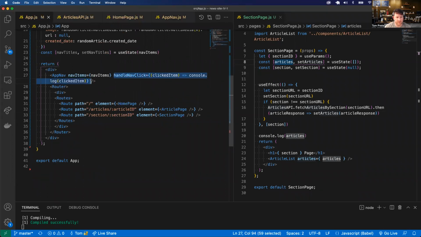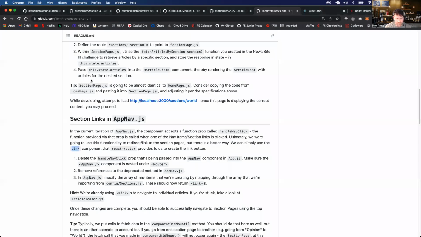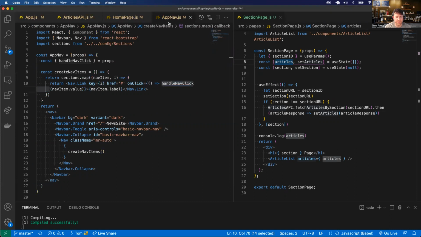So we're not going to be using that anymore. So I'm going to delete that and go over to app nav. When I click that link, I'm going to want to push it somewhere. So I don't need props anymore.